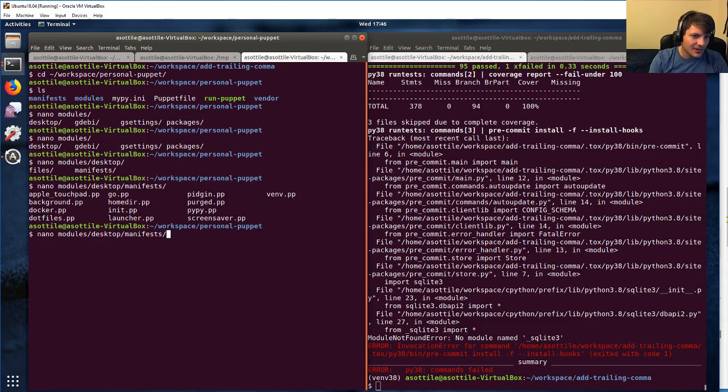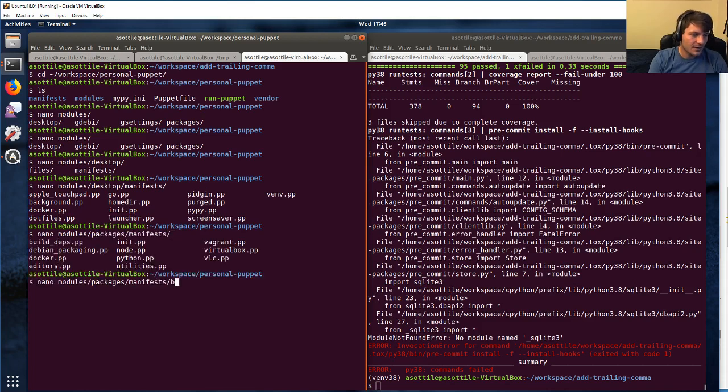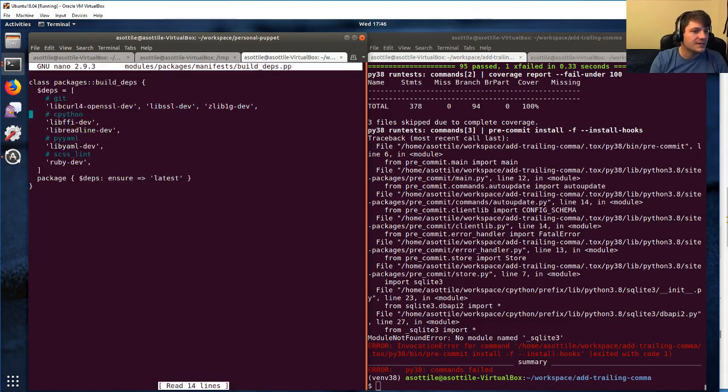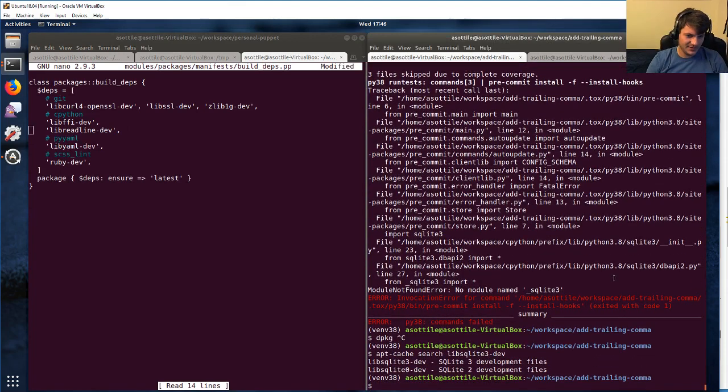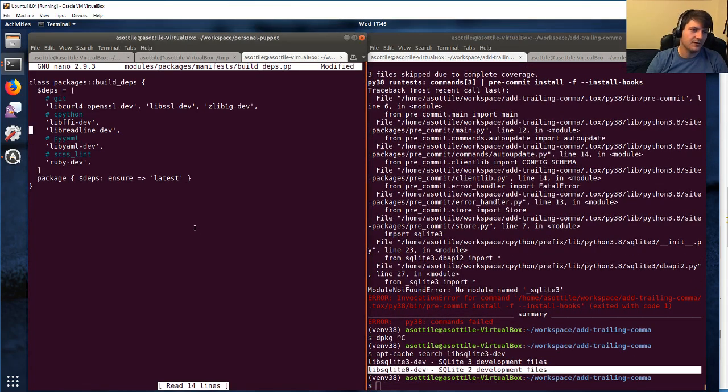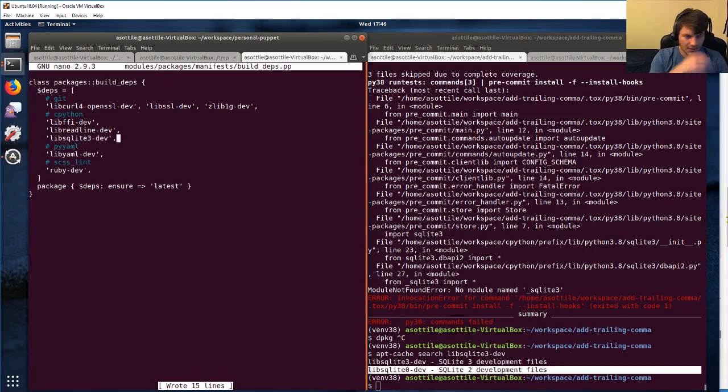I don't even remember where I configure this. Maybe it was in packages. Build devs, that's where it is. CPython needs libsqlite3-dev, probably? Yeah. Ooh, SQLite 2. That's old. I'm surprised there's still a package for it.